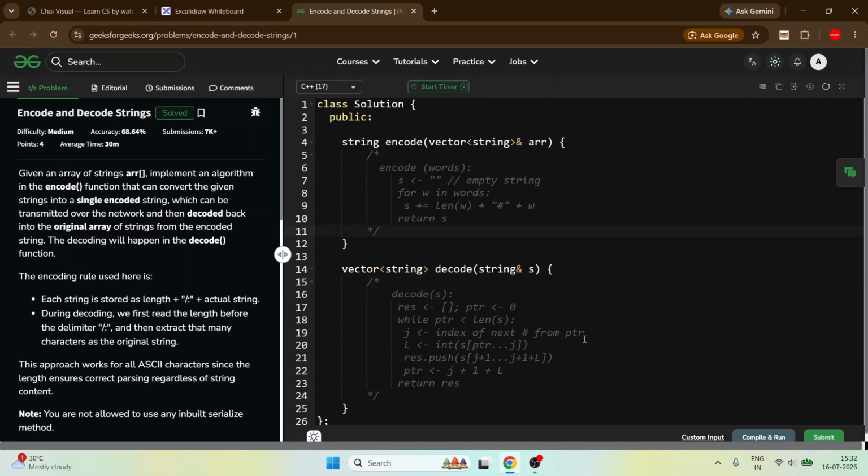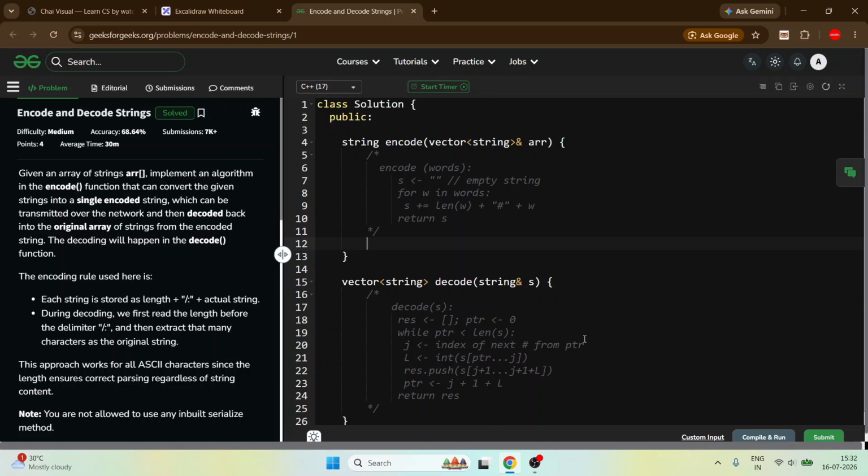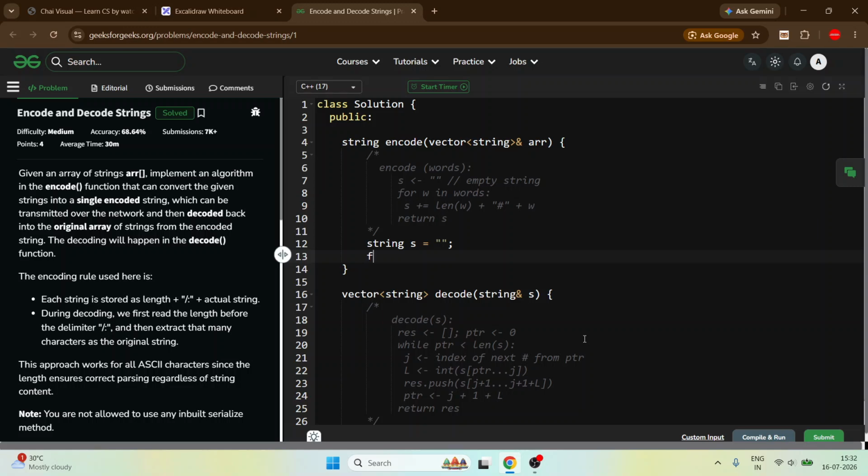Let's first write down the encoding. Take a string s which is an empty string, for every word in the array, let's take it as w.